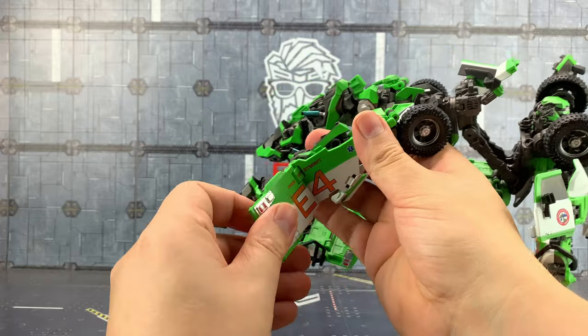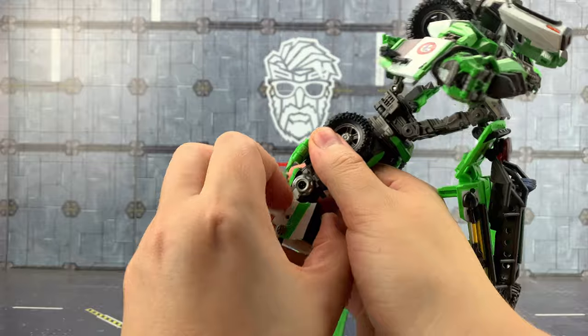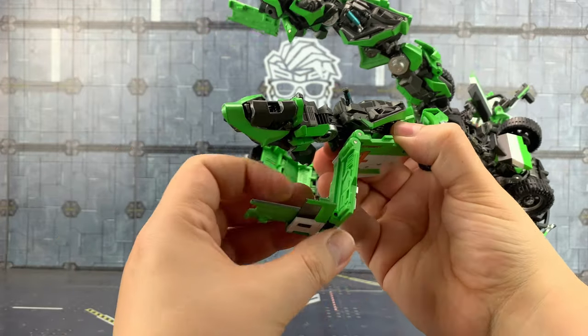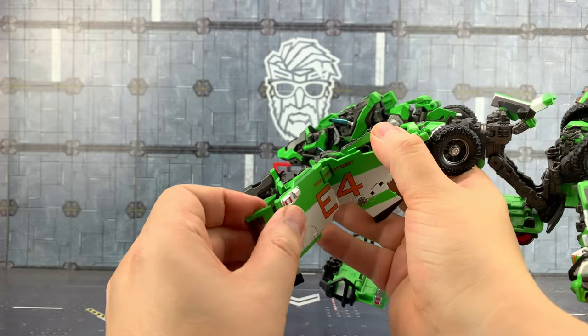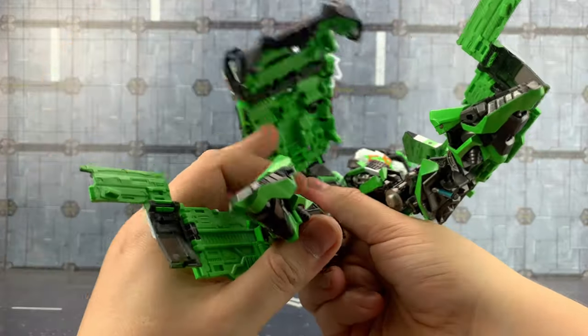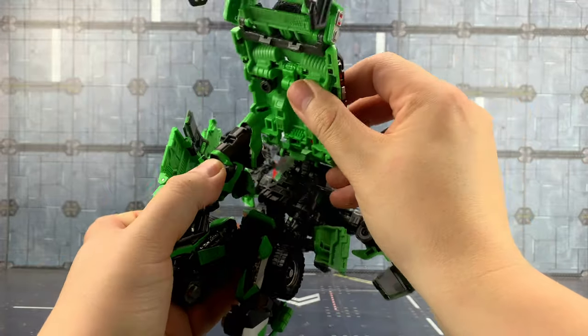These panels are then going to unfold, and you can see they are going to fold out to form part of the ambulance side panel. This comes out, and one of these is attached. Which one is it? This one here. So that's going to come down like this. And if you look, these are actually going to fold up and over on that double jointed hinge.